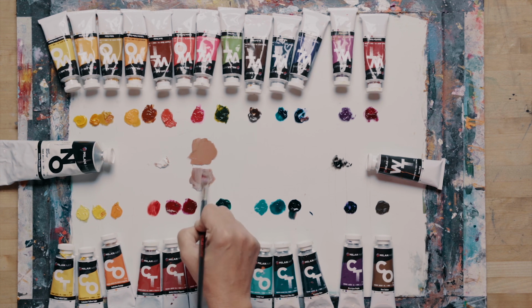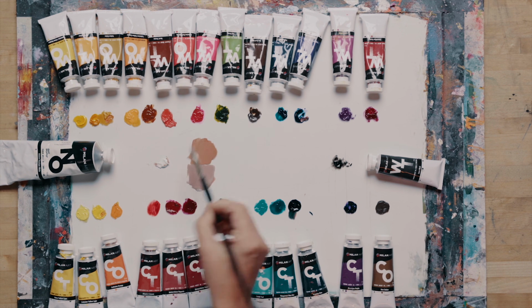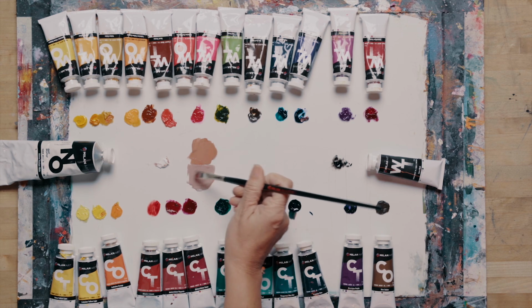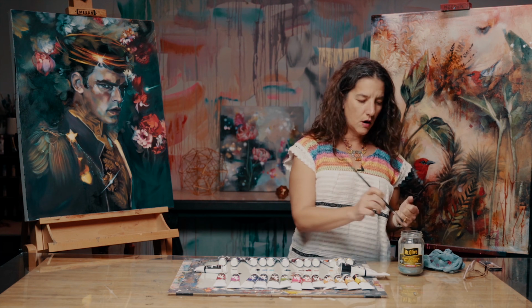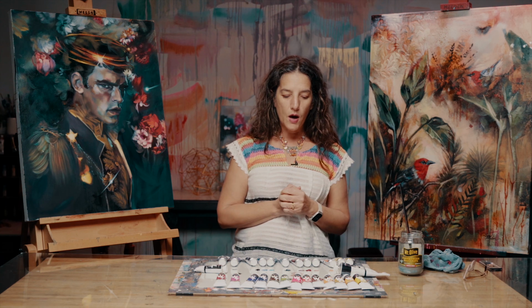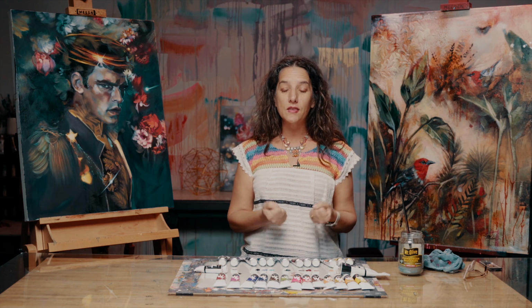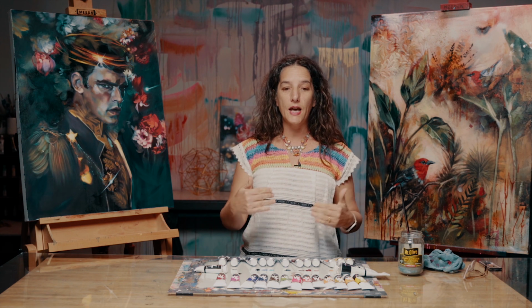Oops, I put too much white. Look at what I did, but that's okay. So you get the idea here, looking at it, and that is really, really obvious. This is definitely popping in front of that. So I think you can see pretty clearly this sort of illustrates the power and strength of knowing color temperature and how to mix paint.